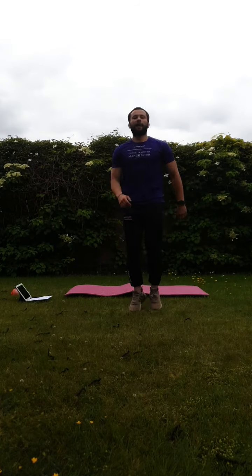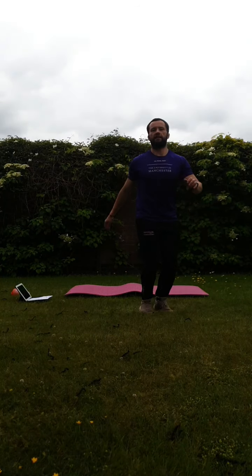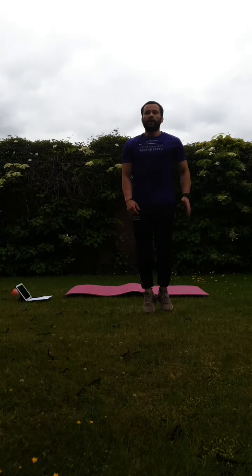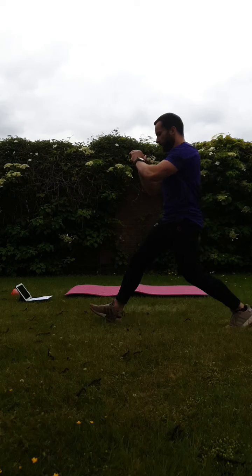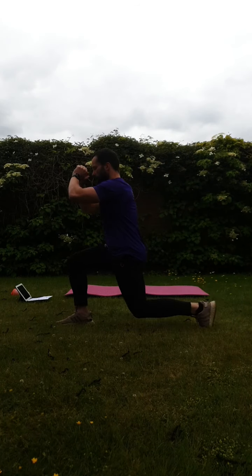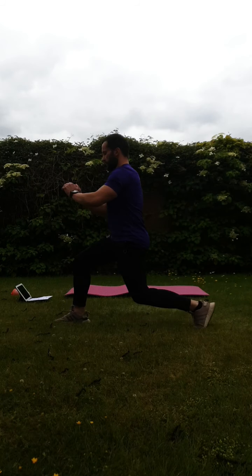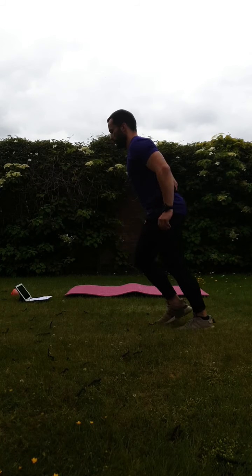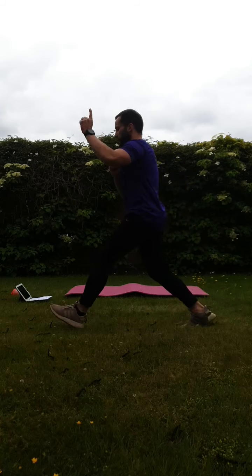On the spot again, going to move to lunges. One more time, lunges, just 10 seconds, and squats, then hopefully you should be nice and warm and ready for the session, yeah? So nice and deep, nice and low, guys. Just warming up the legs, getting that heart rate a bit higher, so you can speed it up a bit. Go nice and low. Great effort, right, three more reps, two more, and one more.